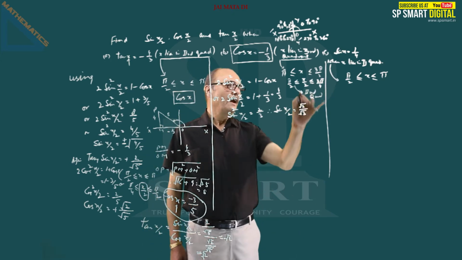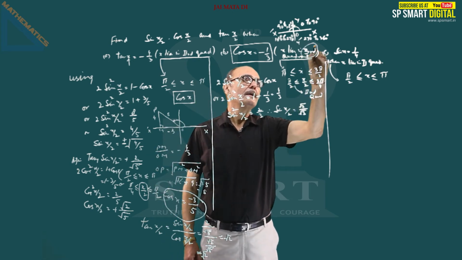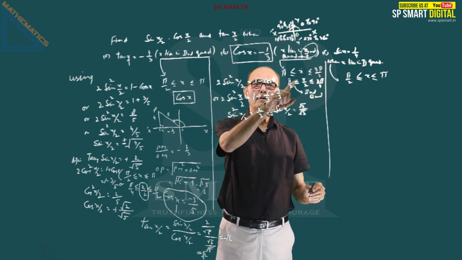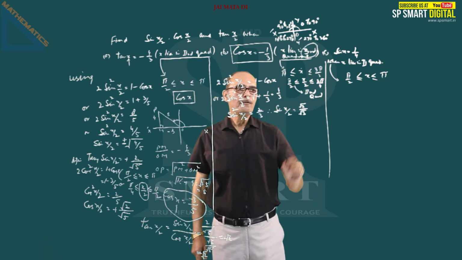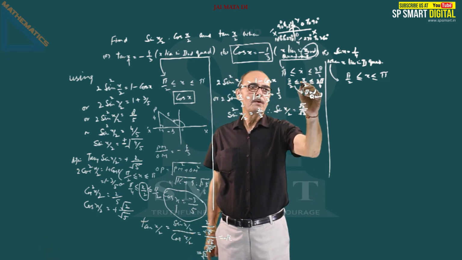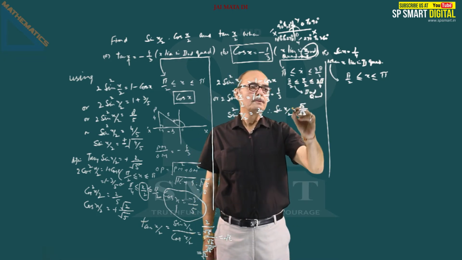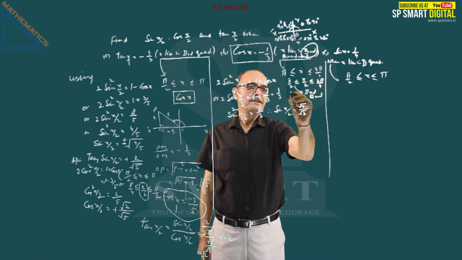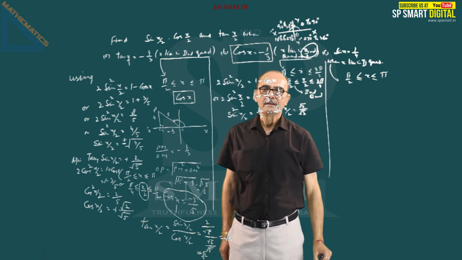See, x is given to be in the third quadrant, pi less than or equal to x less than or equal to 3 pi by 2. We need to find here in which quadrant x by 2 lies. Divide throughout by 2. This is between 90 degrees and 135 degrees, which is in the second quadrant.